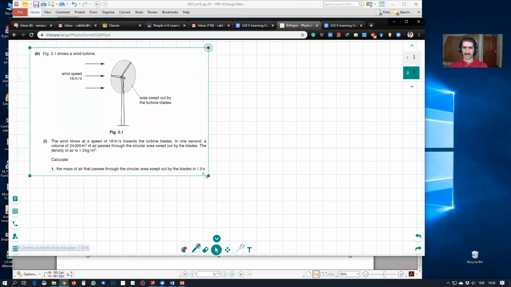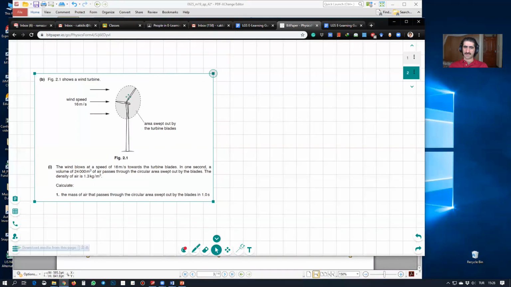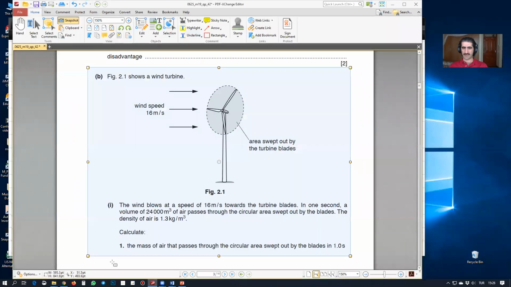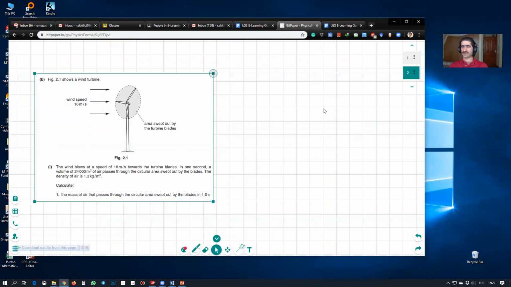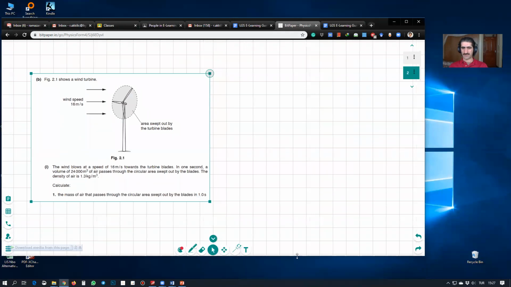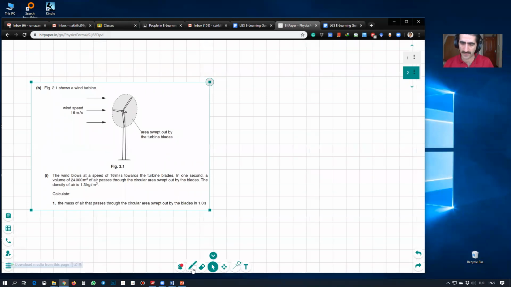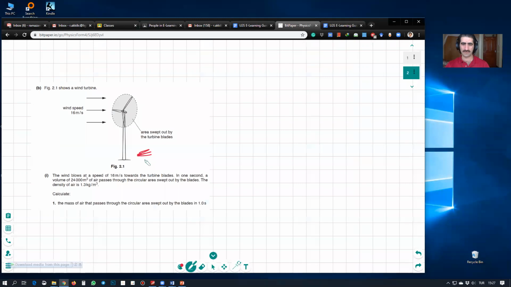You can reduce the size. As you can do this in the PDF, you can do it here too. If you want more space here, you know, in the PDF already there are lots of text, but you just want to take this question and you want to work it out on a better space. You want to increase your real estate. So just select the pen tool, and whatever you want to do, you can just work on this question and write whatever you want. It is just that simple.